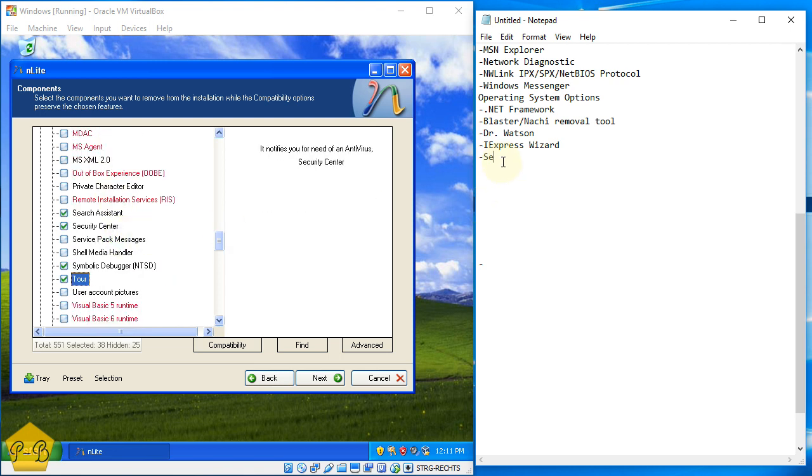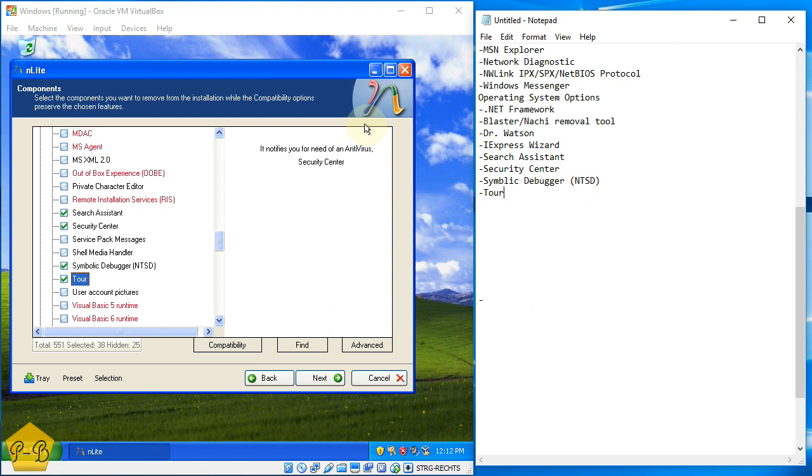Security center. Symbolic debugger. NTSD. Tour. Okay.